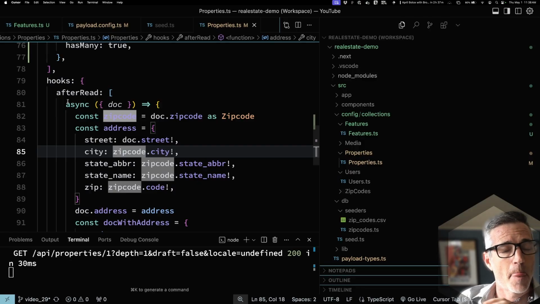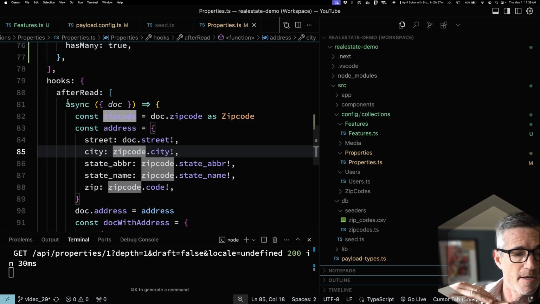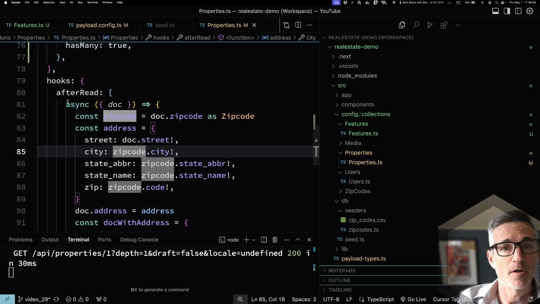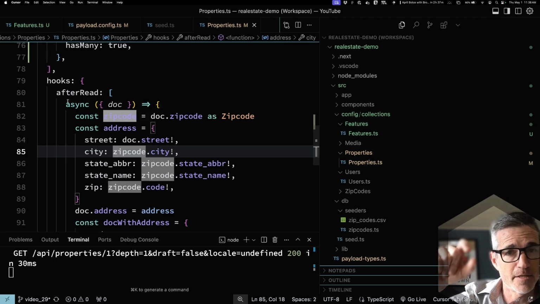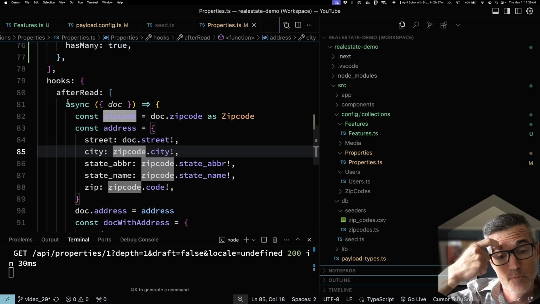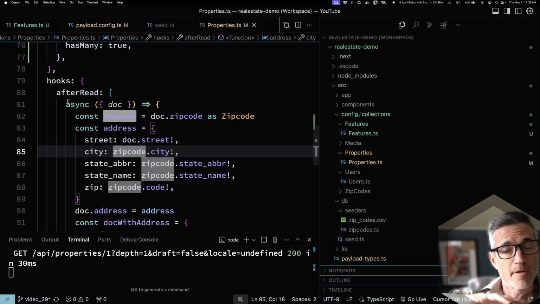So as the document makes its way to its final endpoint, whether you're querying it on the front end, or it's being output for the REST API, or in the case of what we just saw in the API tab in the admin panel, that's the end.